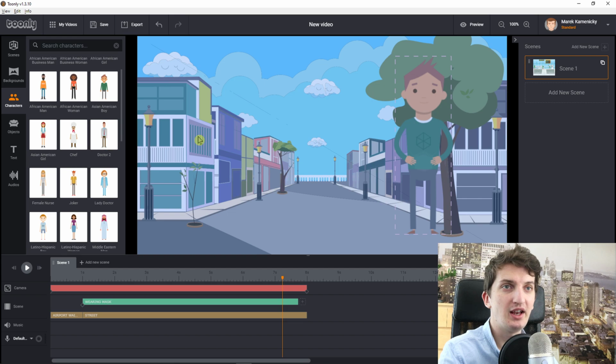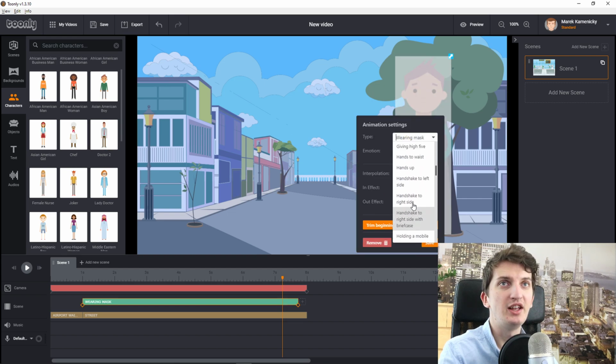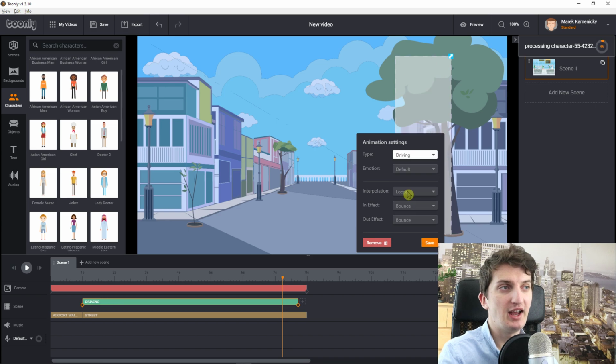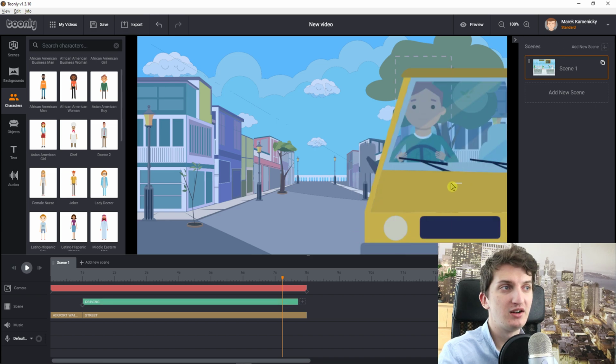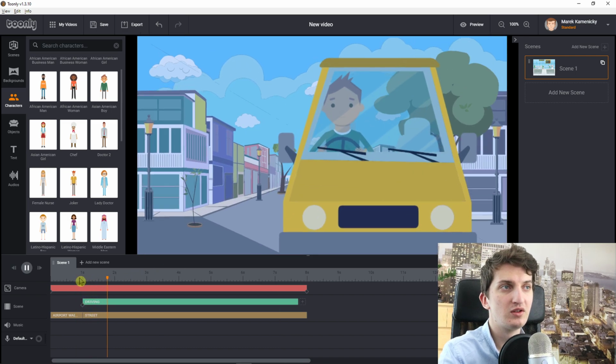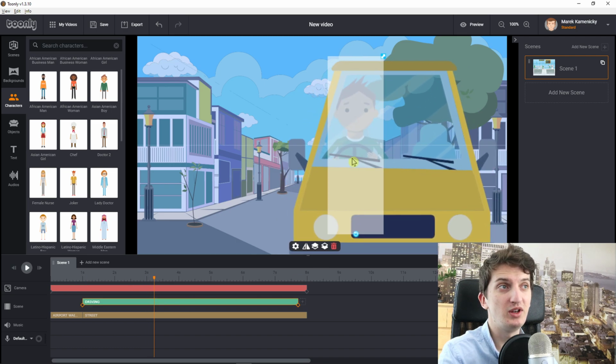Right here, let's say that I have a child here again, click settings. And as you can see, in my opinion, TOONLY got more options for what you can do with the animations. But in my opinion, how we can work with POWTOON is just better. And there is this huge advantage that you can edit those characters. Again, let's say I'm going to add a driving here. See, and this is super cool that TOONLY got.